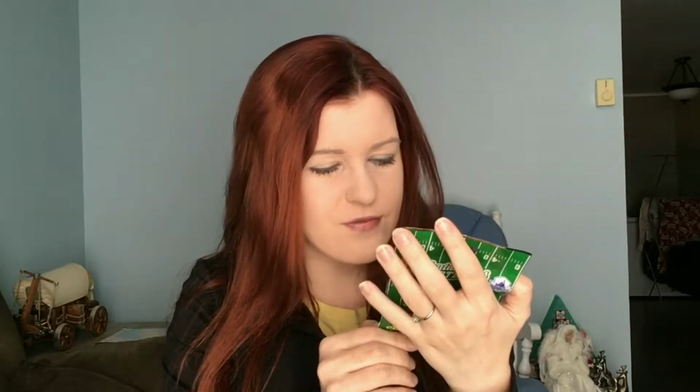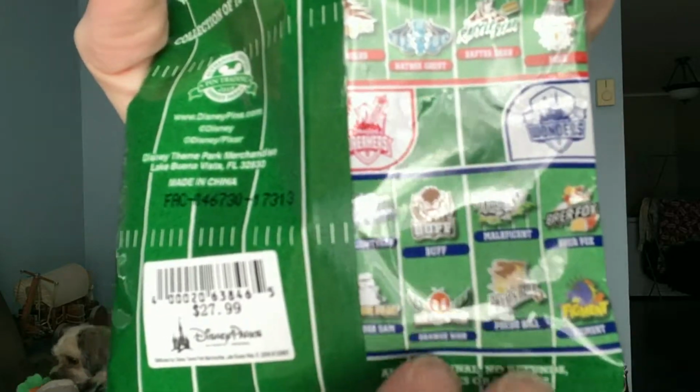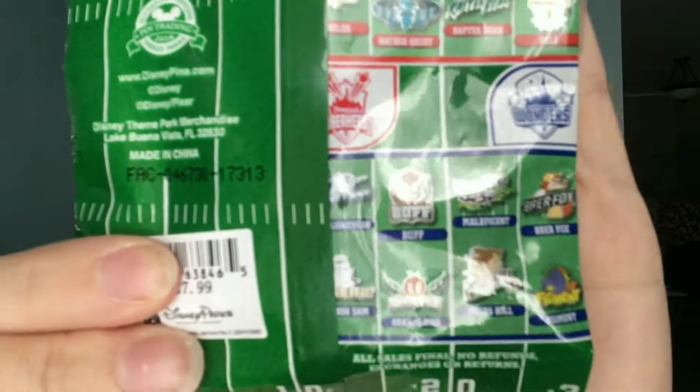And I really, really want the Orange Bird, Figment, and I think that's it for these 2 that I really want. Maybe Brer Fox too. But yeah, guys, Orange Bird and Figment are the top 2 that I really, really want in this bag. All right, so let's get into it. I'm probably going to need some scissors, which I got. See, I am prepared.